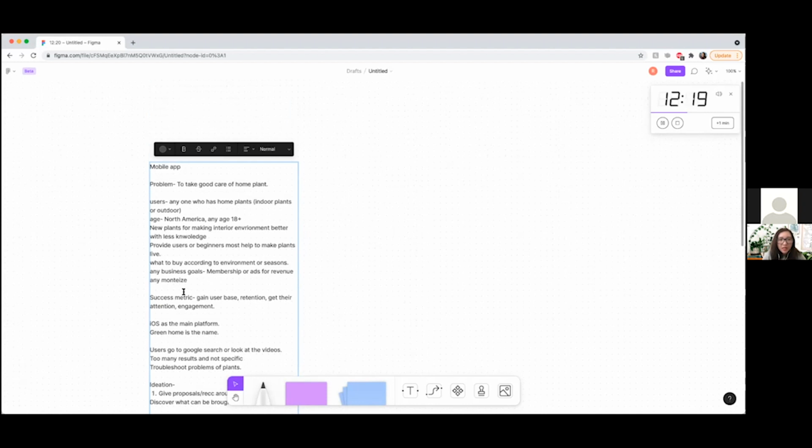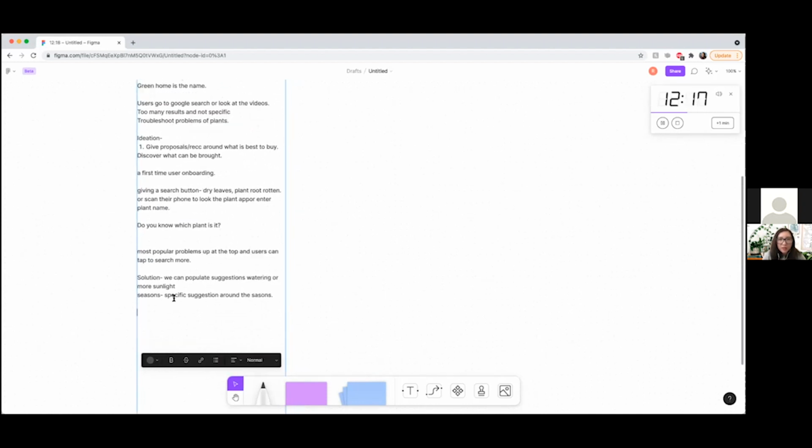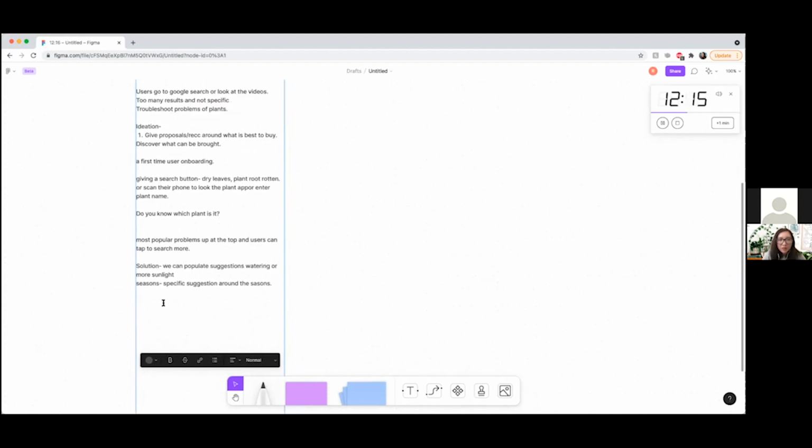Sure. And how can we keep those in one place? Say I have one plant that I want to keep tracking. Maybe today I have this problem of dry leaves, tomorrow I have another problem. Is there a way we can help the user track those issues along the journey of their individual plants? Yeah, I think, of course, we can do that.